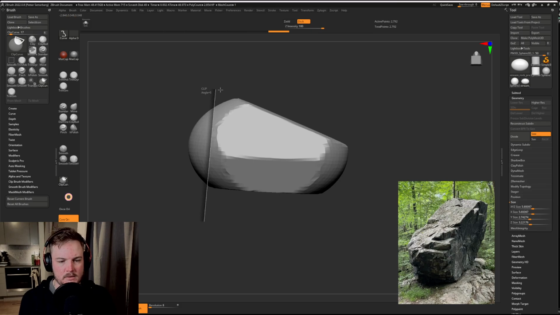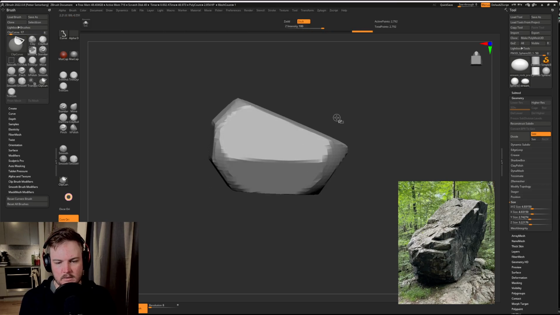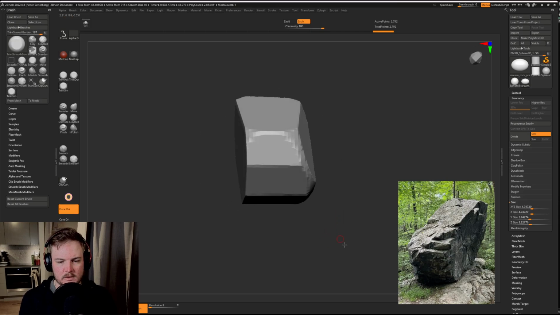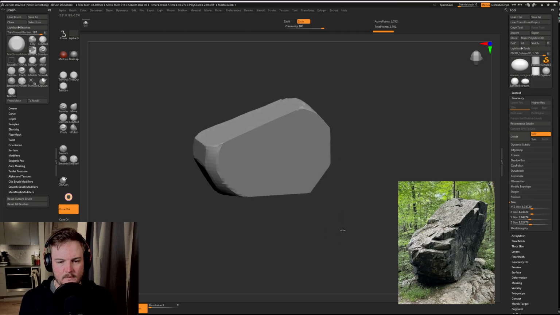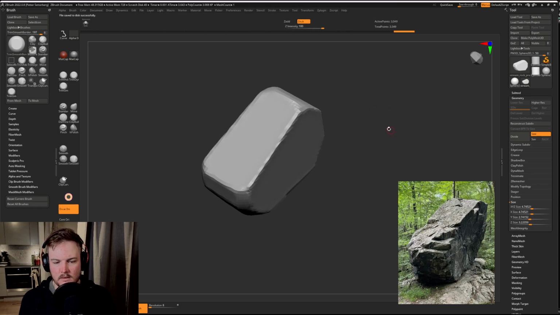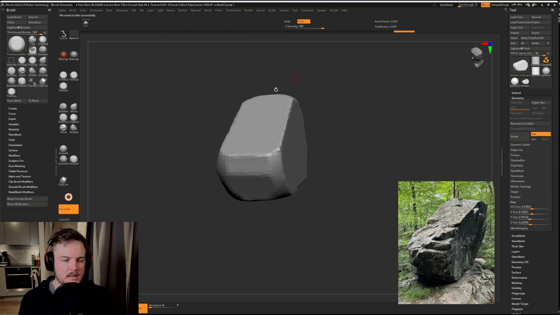Looks like what I want to do is something like this. I'm not going to be too picky concerning what it looks like right now. I think that's a good start. Let's see if we do it like this. All right. That's a decent start. Let's see.